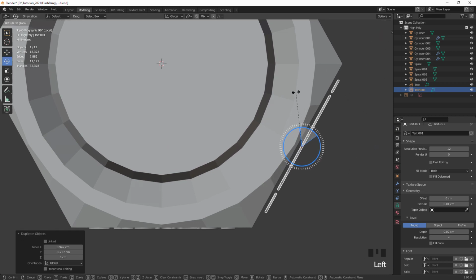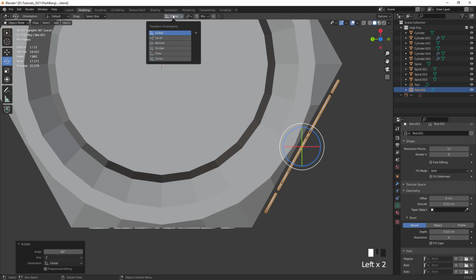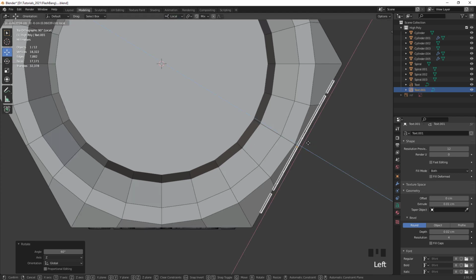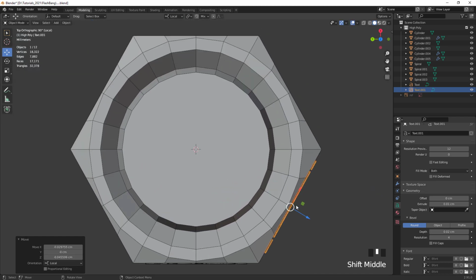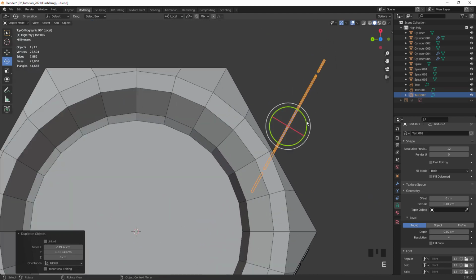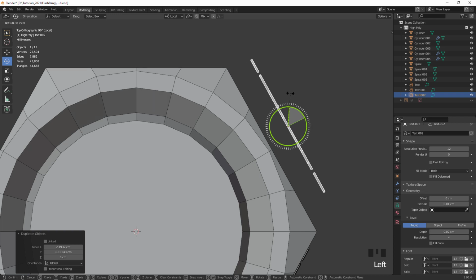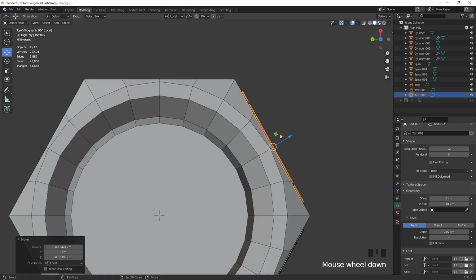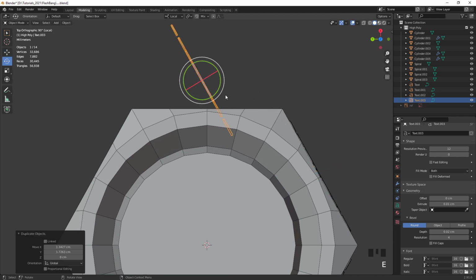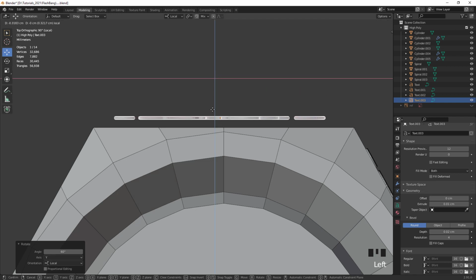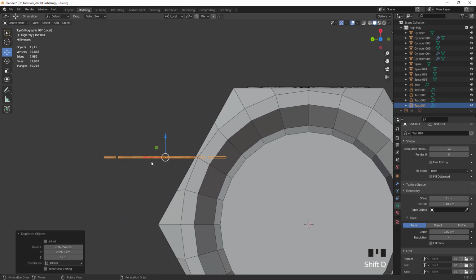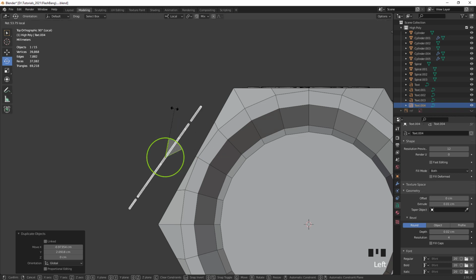I'm gonna rotate it 60 degrees. And actually it's better to remain in the local mode for that, so that we see our transform. That way we can easier work here with our pivot. And again, I'm gonna copy and rotate 60 degrees. And from our top perspective, we can very quickly just copy and paste that all around here. So let's just continue doing that.